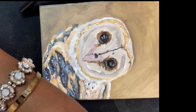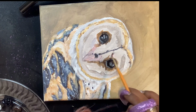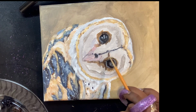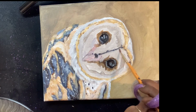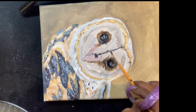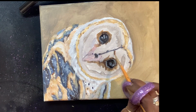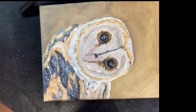Okay. I got a little bit of color somewhere that I didn't want it, so I'm just going to clean my brush off, wet it a little bit, and then scrub that off. Kind of erase it. So don't panic when you make mistakes. Clean your brush off, get it a little damp, and then scrub it out with some water.